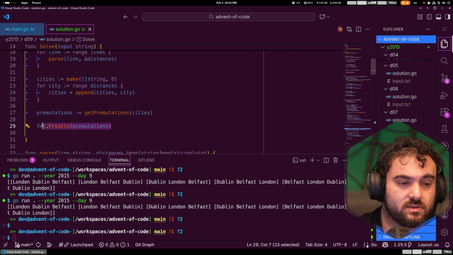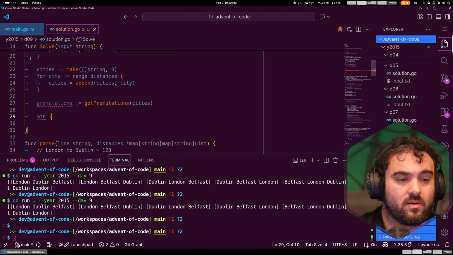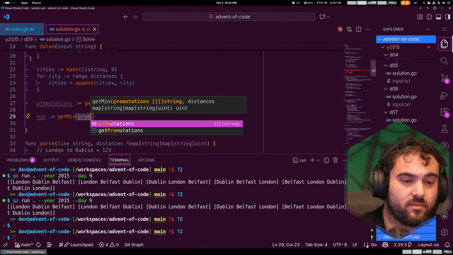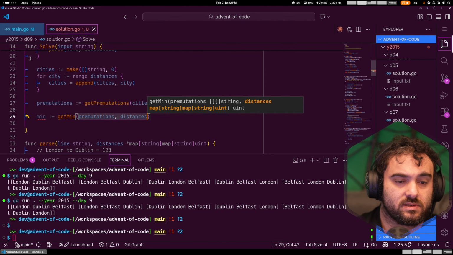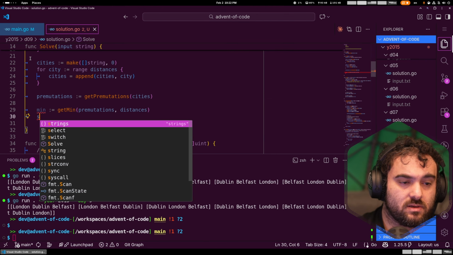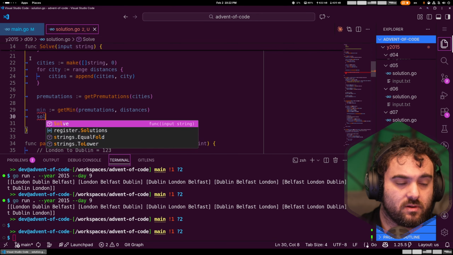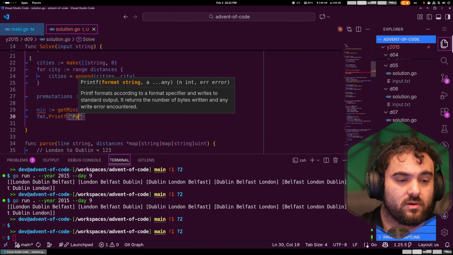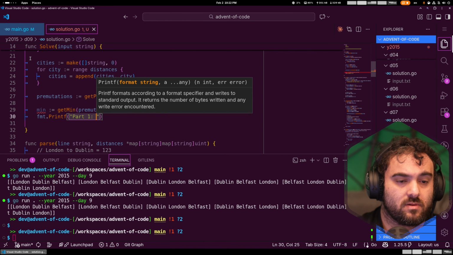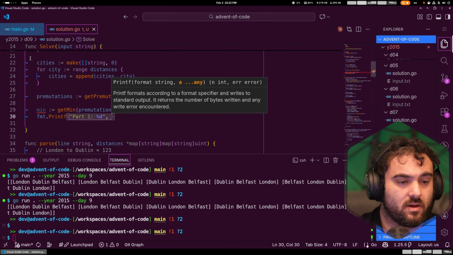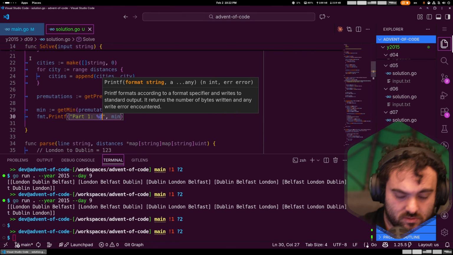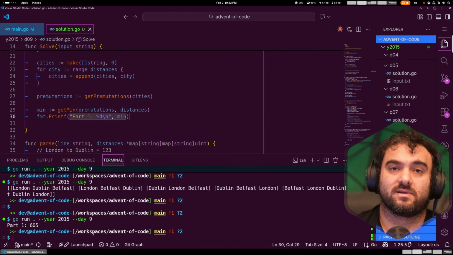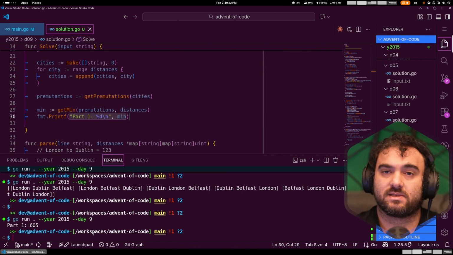So let's say minimum equals get minimum permutations and distances, and then in solve, printf part 1, with d and then minimum. Let's go one line and try it. Nice, it's correct. So 605 is correct.